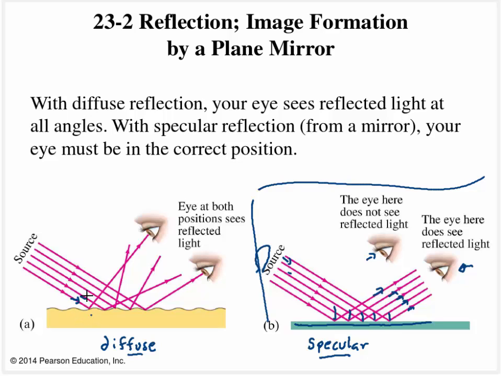We have some light rays coming in right here, and it's hitting this rough surface. For all of these, I would draw my normal, kind of like that, and I would say angle in is equal to angle out. The difference is an eye at these two different positions is going to see different types of light. This guy is going to see some light from this part of the image. This guy is going to see light from the top part of the image. Neither of those two eyes is going to see the full image. Again, I want you to know about this. However, we're going to be dealing largely with specular reflection.